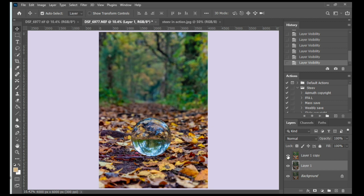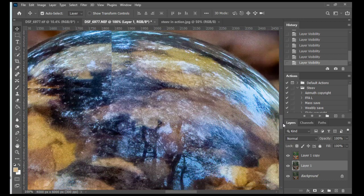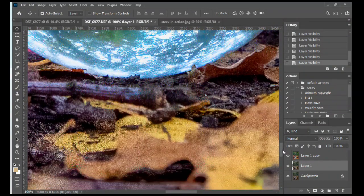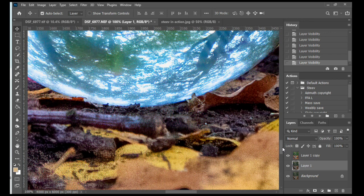If I go to my Control-1 to get full screen of it, we've still got a little bit of noise down there. I am going to tolerate that. I think overall, though, the image stands it quite nicely. It never was going to be a stunning example of sharpness. But we've got some nice little marks down here in the leaves. It really looks quite something. Yes, at 100%, if you make this into a 4-foot canvas, it's going to have some noise to it. There's no two ways around it. But all in all, I rather quite like that.